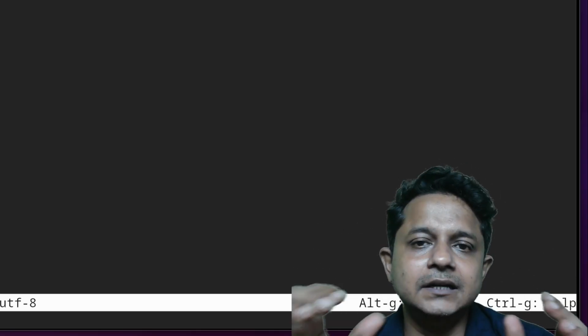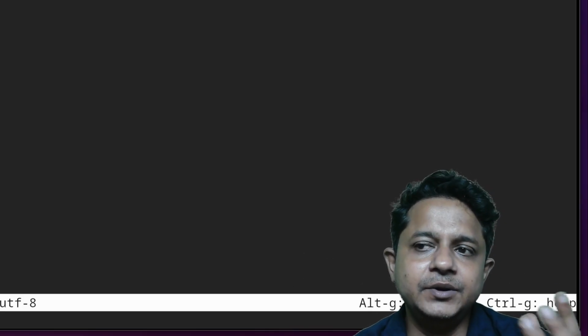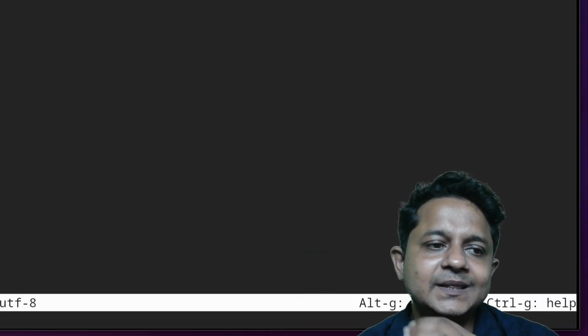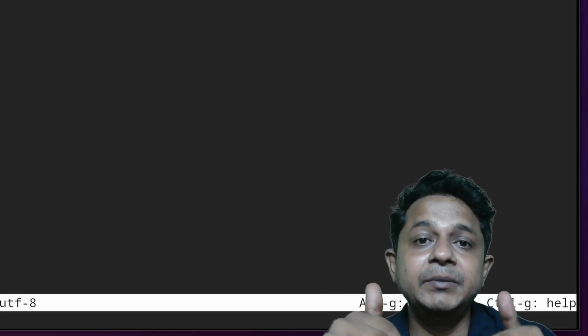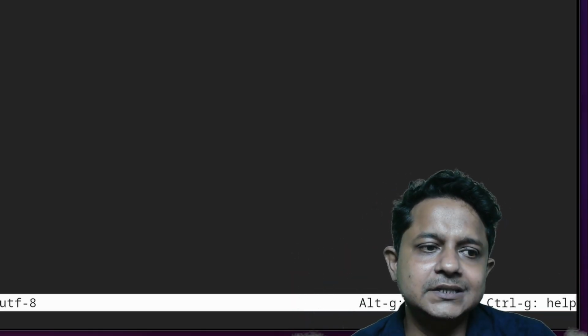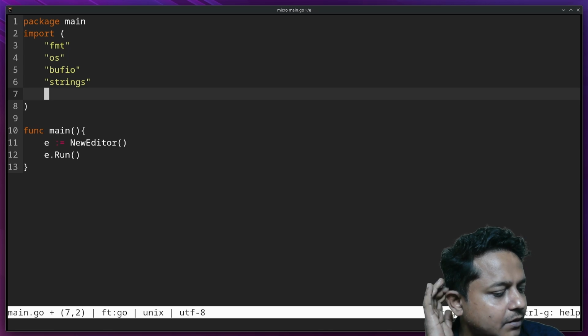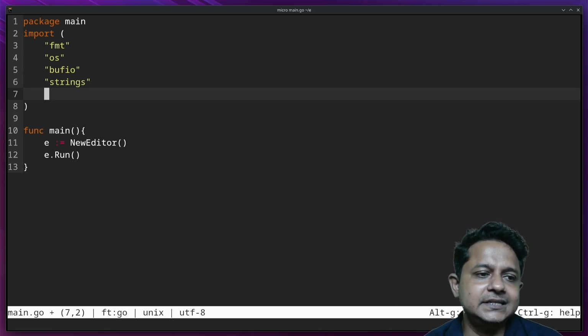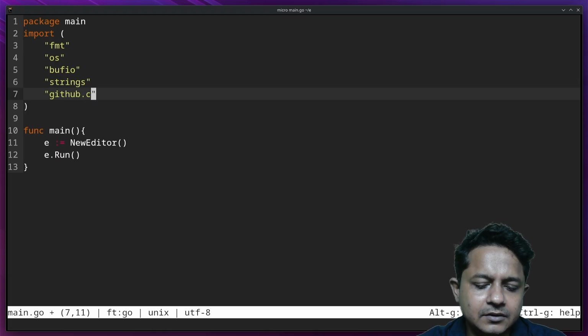Implementing an editor. I want it to be as light as possible. It would be much better if we could run within a terminal. For that to happen, if we want our text editor capable to run within a terminal, we need some kind of implementation of a grid system for the total window. It's like the total windowing system within the terminal. There are some already implemented things like tcell, and I like tcell the most. So let's include tcell, github.com/.